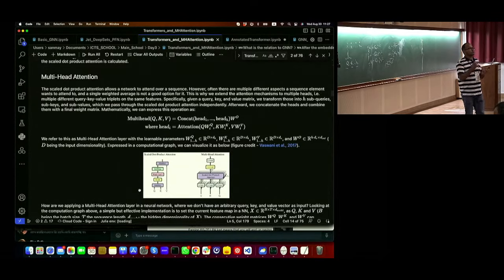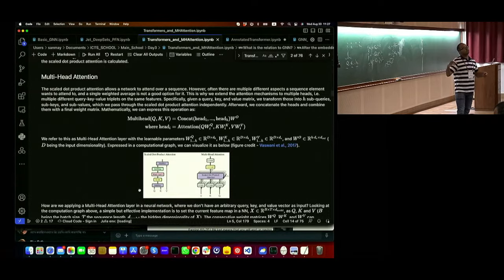You know through which dimension the tensors have to be concatenated. You merge them, and this W0 represents this linear layer. So after concatenation, you pass it through another linear layer, which is essentially a matrix multiplication. And this is the output of the multi-head attention.